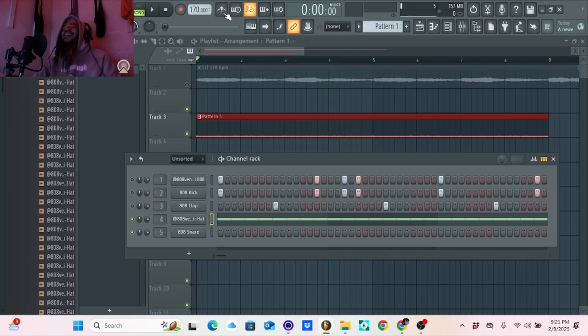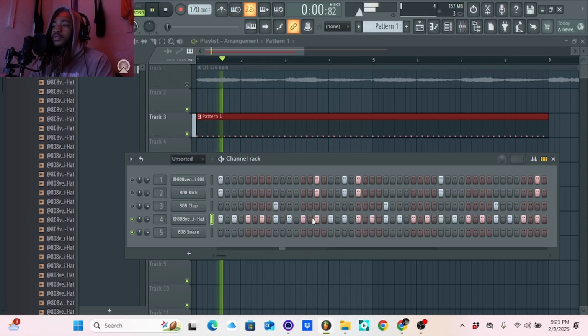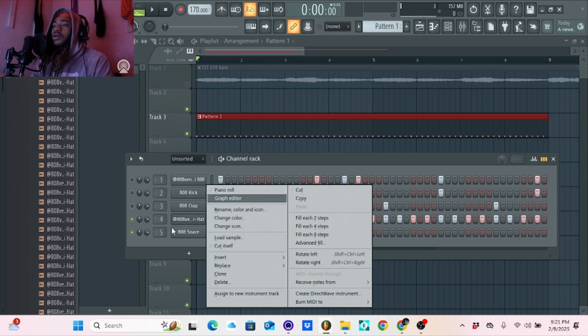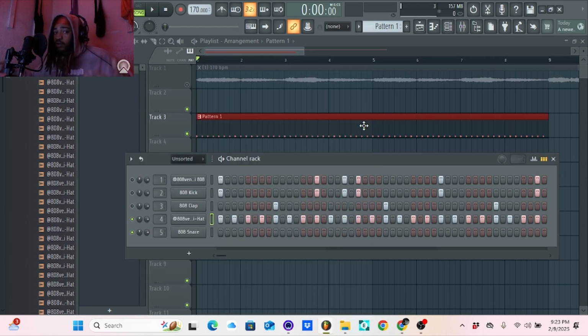Why do I like this? All right, whatever. You can either fill in two steps. This is the same thing we just looked at. Whoa. Loop points. Turn them off, because if not, you'll hear that repeatedness that we did not put there. Start being able to build and grow as a unit when we all look out and have that knowledge and share it. Knowledge is powerful. Another jewel.